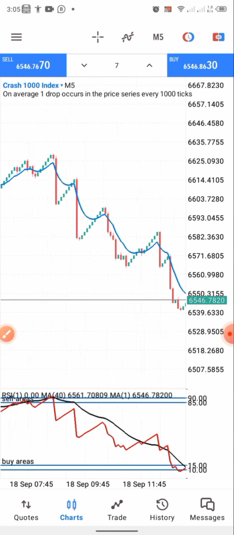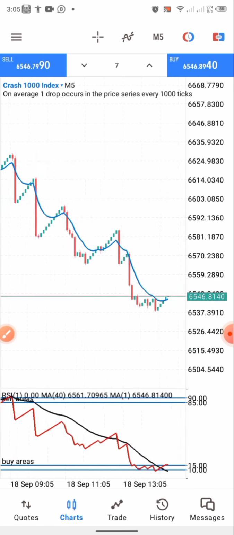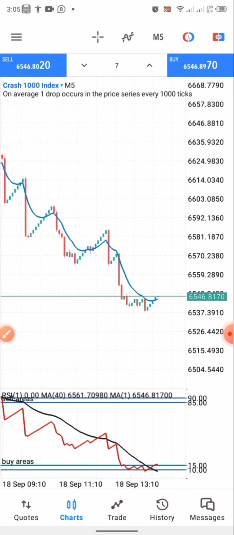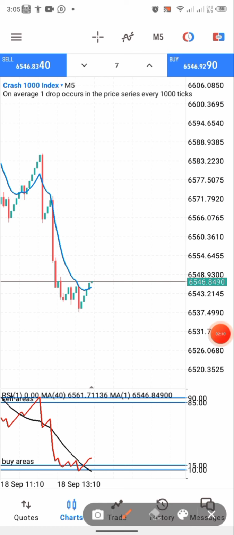Now, I'm first going to give you guys everything about this strategy. The first thing I'm going to give you is the strategy setup.